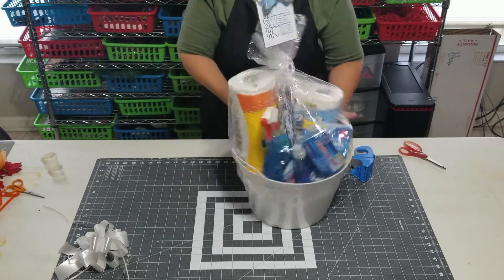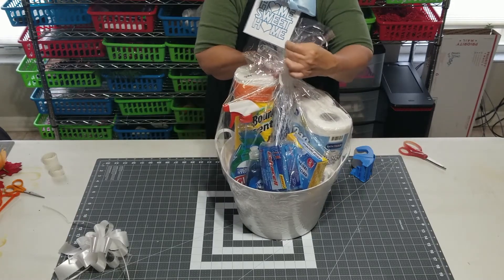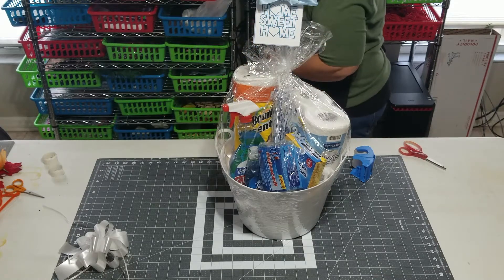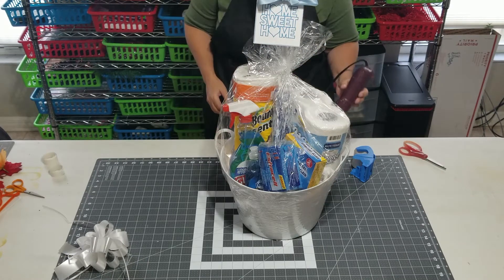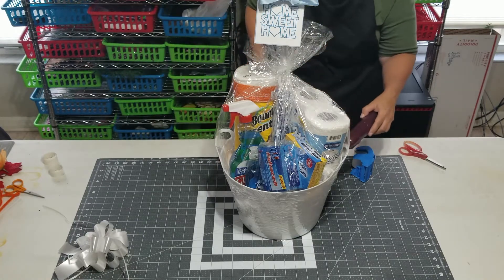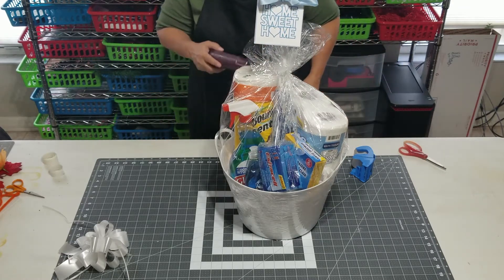You might be able to tell that I sort of re-centered that again — I kind of pulled this up to make it a little bit more upright. Again starting towards the back, because if it's going to pull in any direction it's better to pull more towards the back than towards the front, otherwise it'll just look like it's leaning forward.